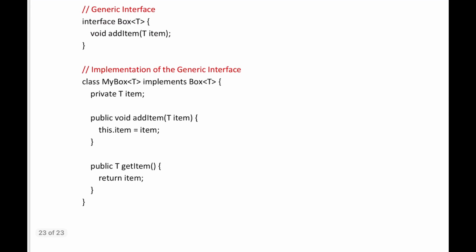Now we need to implement this interface using a class. So assume the class MyBox implements this Box interface. We are writing this as class MyBox<T> implements Box<T>.